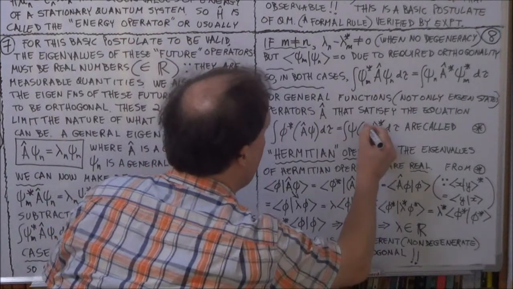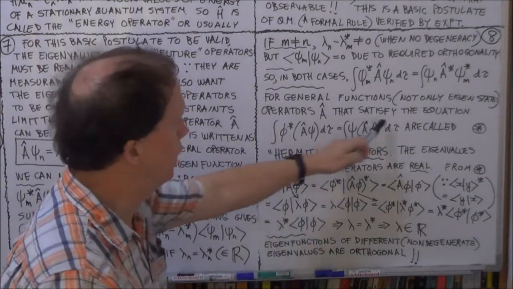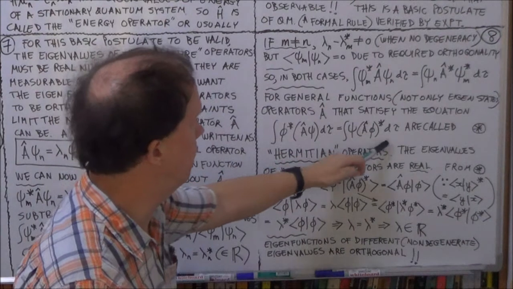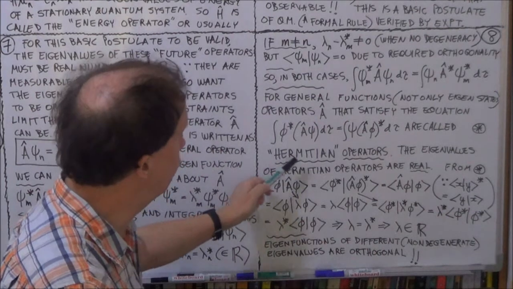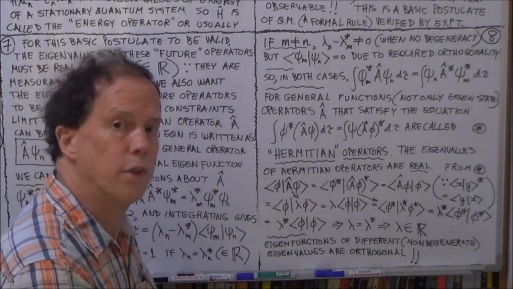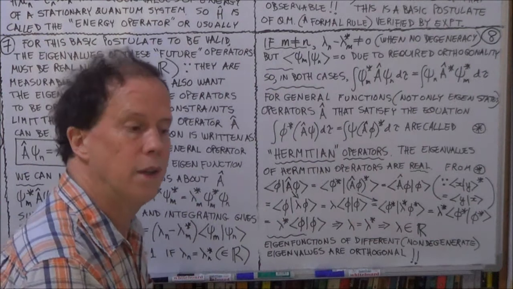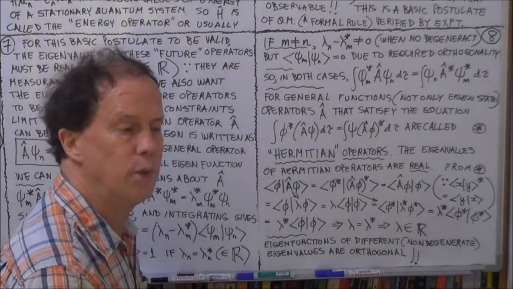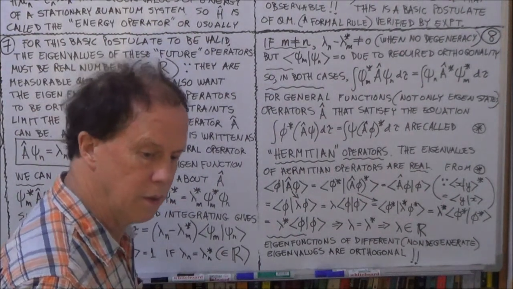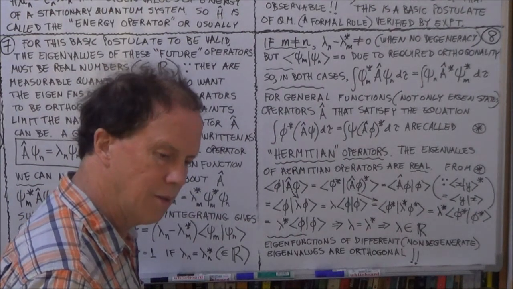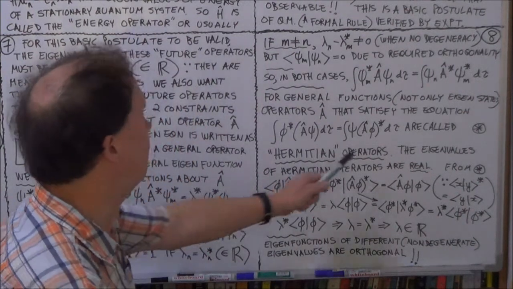Oops, I've left out the hat. Okay. So if the operator satisfies this property, that this integral equals that integral of that form, that operator is given a special label. It's said to be Hermitian. Hermitian, that's from the French mathematician Hermite, or Hermite, if you anglicize it. We've met that name before in the Hermite polynomials in earlier lectures when we were solving, what was it? Was it the simple harmonic oscillator? I think so. Okay, all right.